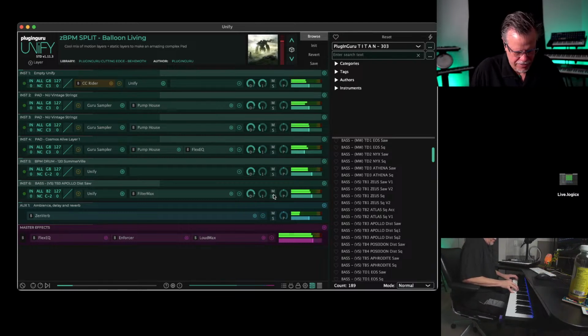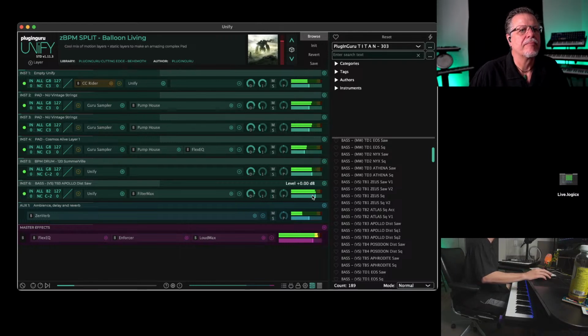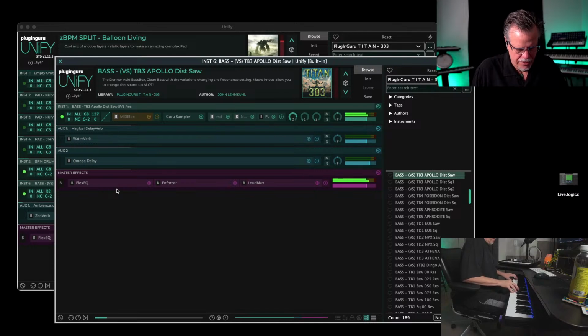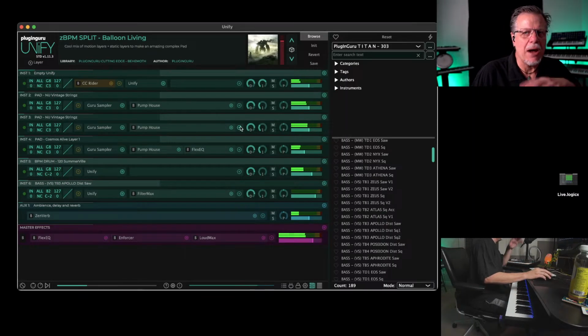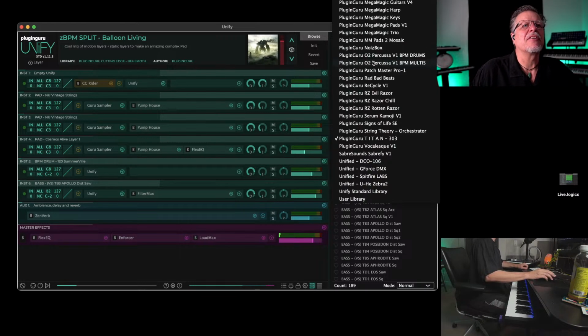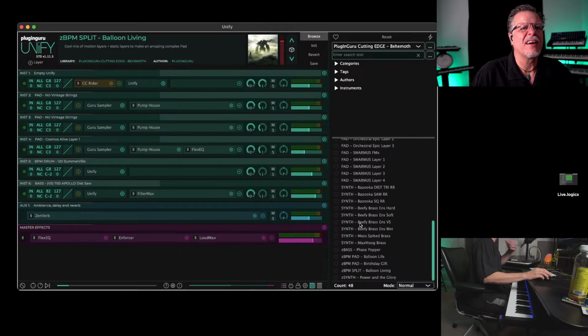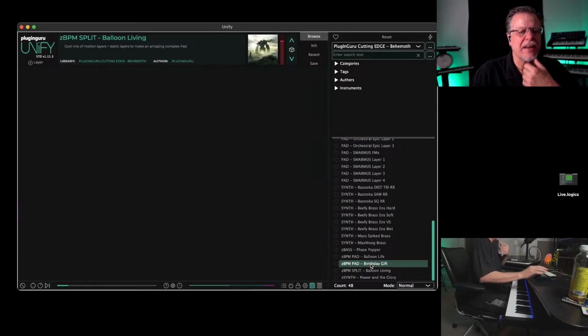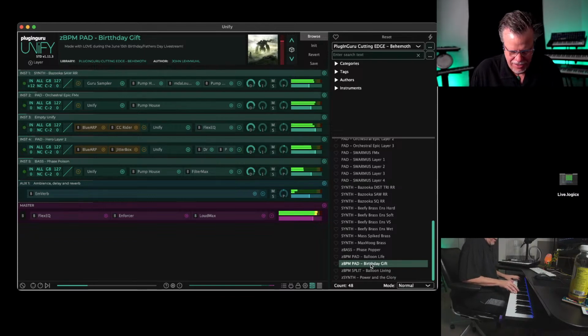That should work. Nice. Okay, so I will route it and get it so it's all working in Behemoth. So Balloon Living is another patch now inside of Behemoth. Let's go back to Behemoth, and at the bottom of the list we have the birthday gift. We have Balloon Living.